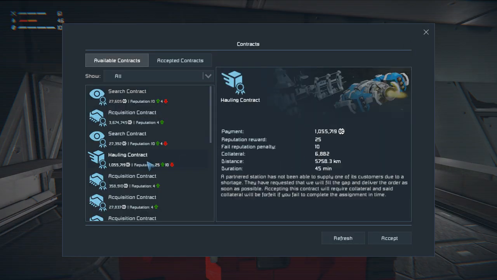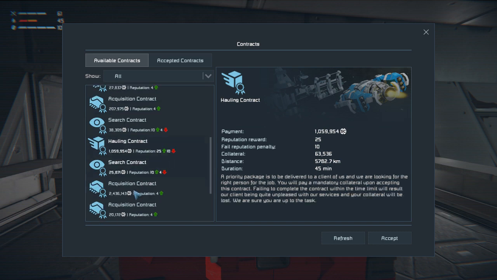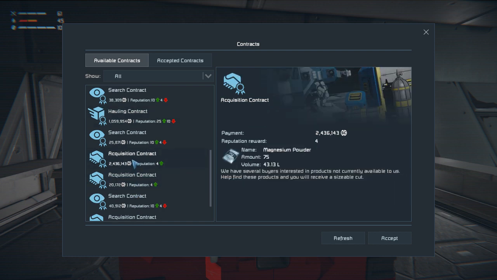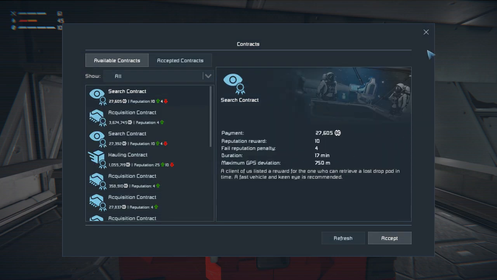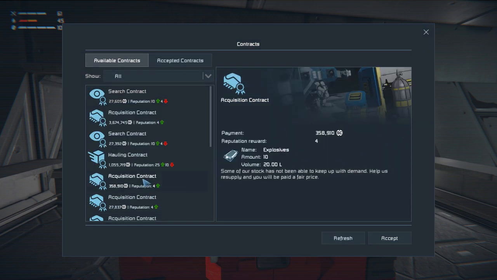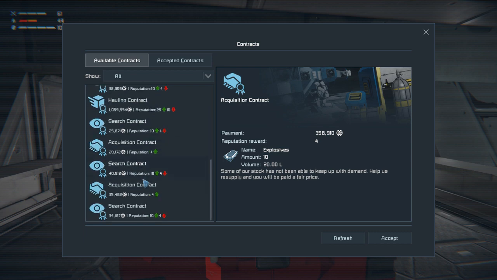So we have a hauling contract, and this is 5,758 kilometers. We also have a hauling contract which is about the same. Then you have acquisition contracts. You can do some magnesium powder, which I do actually have. So you know what? Let's accept that. So let's see what else they need. They need explosives.